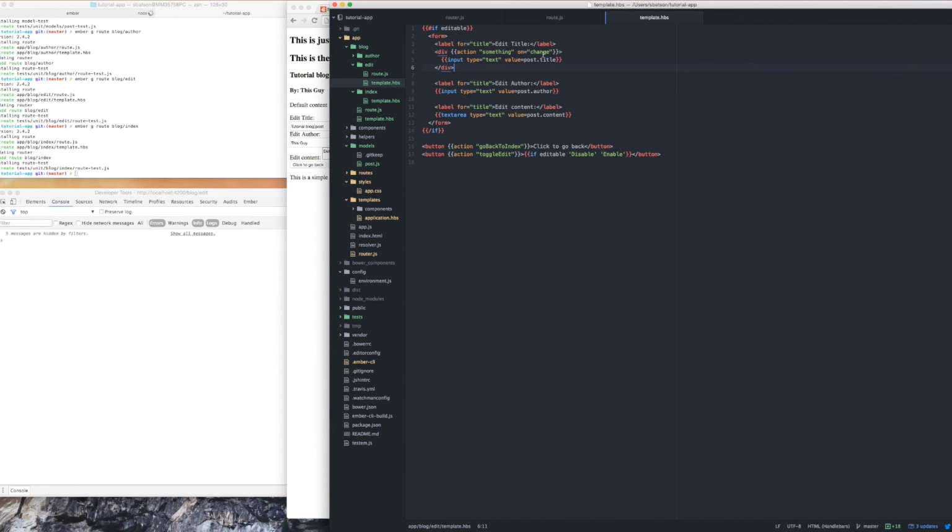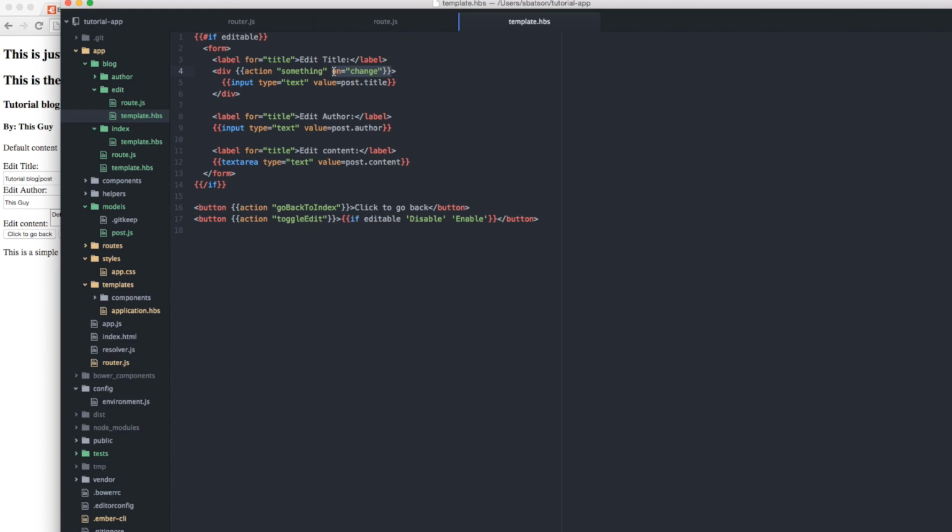I can't remember. Either way, you can bind actions really to anything. If it's on this wrapper, you can have it apply to everything within it. So if I had a bunch of inputs and I had an action on key up, it's going to apply to key up on all of those inputs. That might be a way you want to do some data cleaning, apply it to a bunch of different things, really simple to do.